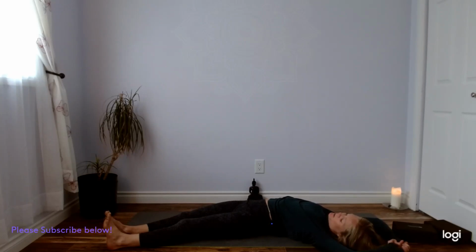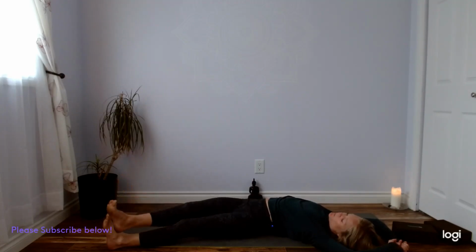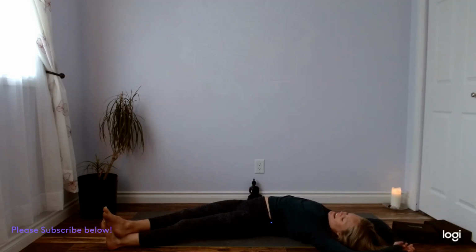Make sure both sit bones are grounded. If you're itching for a little bit more of a stretch to your IT band and outer hip, you can always plant your right ankle over the left. And where are you feeling the stretch? Scan the body. Can you contact that stretch with your inhale? And any tension you might have found there, releasing it from the body with your exhale.